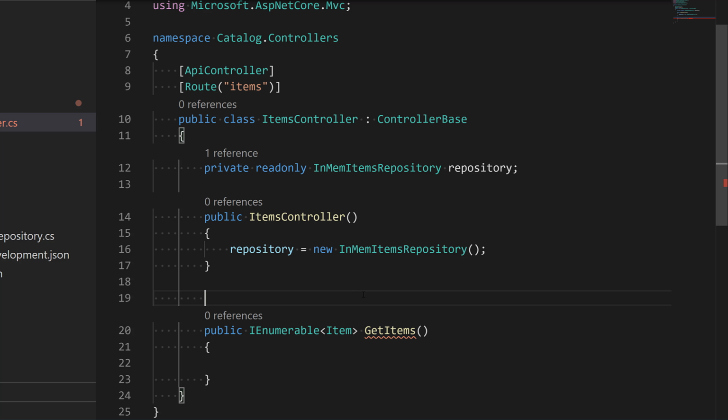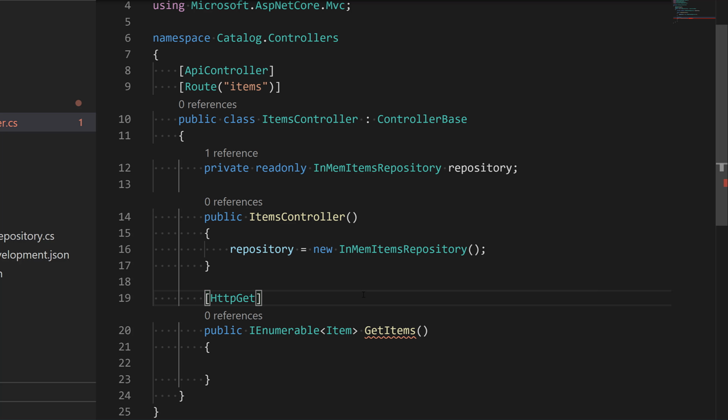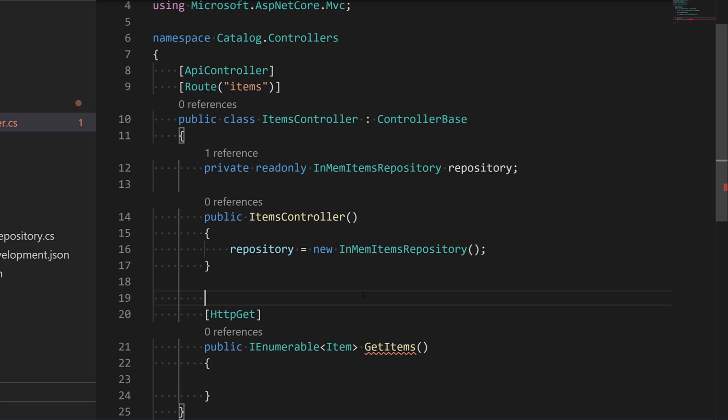But then also, in order for this method to actually become a route and react to some HTTP verb, you have to declare the right attribute. In this case, HTTP get is what we want to declare for this. So by doing this, it means that when somebody goes to and performs a get against /items, this is a method that's going to be reacting to that. Right, and you'll see how in a few cases we pretty much have the same route, but it is the verb that makes a distinction into which method is going to be invoked.